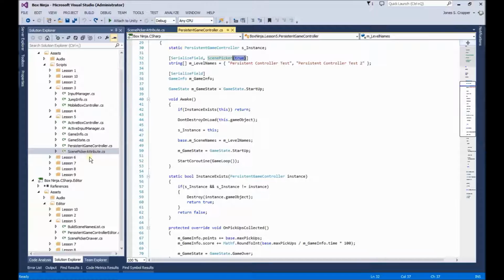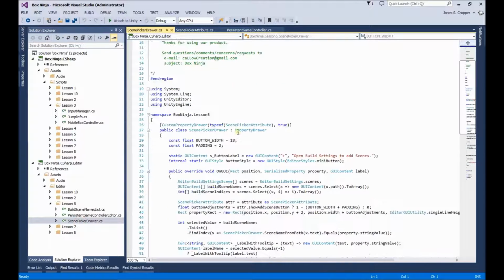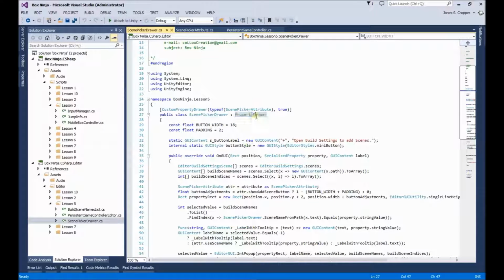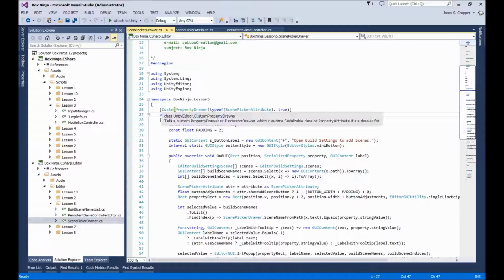Now onto our scene picker drawer in the editor. First, we'll start here. Now the scene picker drawer inherits property drawer. It's in the Unity editor namespace. And we declare an attribute, custom property drawer.